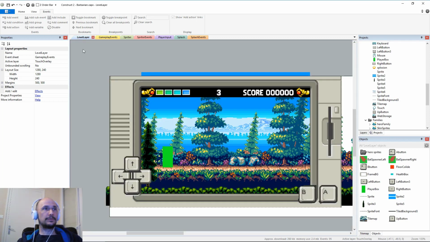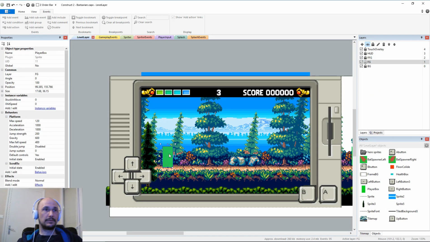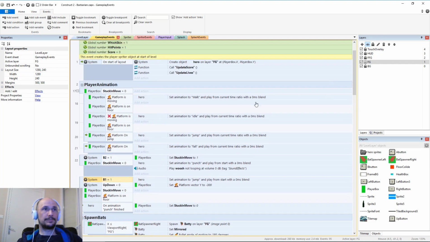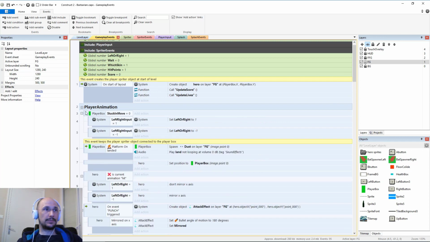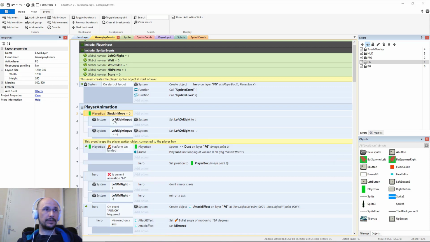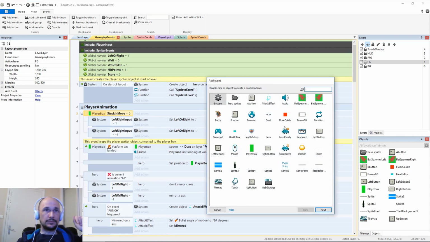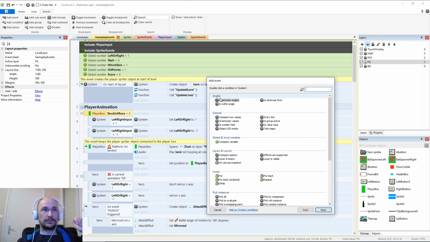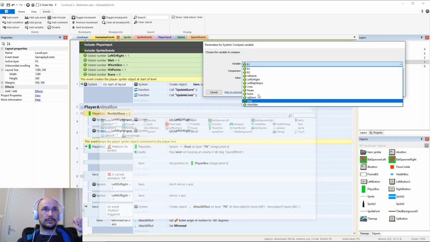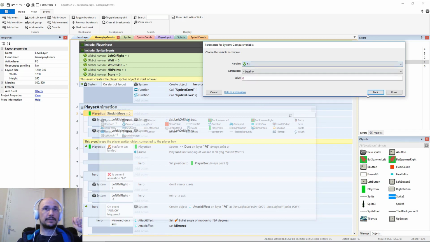So now what we need to do is go in here. Oh, there we go. Okay. So default controls, we're turning that off now. Okay. So under gameplay events, I'll just add it to the top of animate player. We're going to do add, insert above, and we're going to do the stuck and move check, compare variable, stuck and move. Where's stuck and move? Oh yeah, that's in the player, sorry.